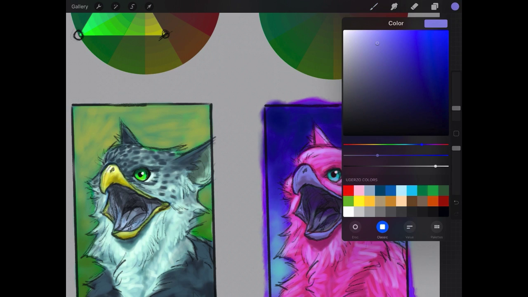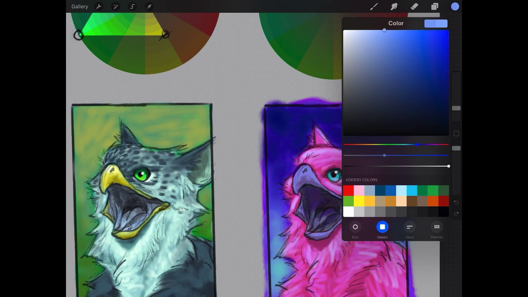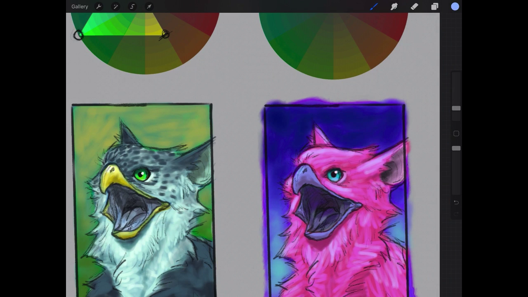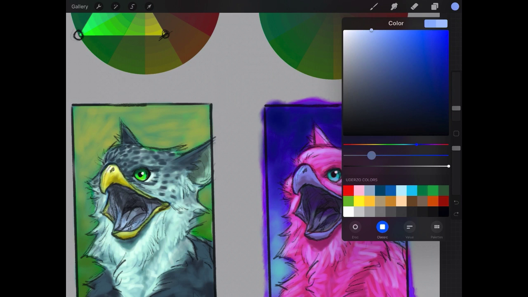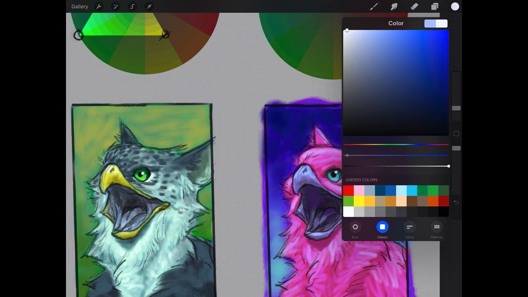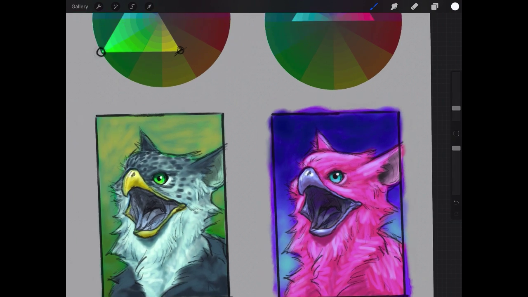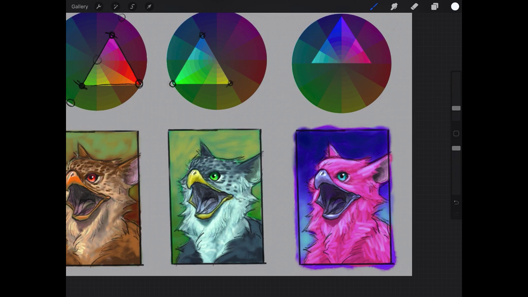And then get closer to the blue and get a little brighter and more saturated for the highlights here. And let's go even less saturated so we can get brighter. There we go. And then we can go almost all the way white to do our last round of highlights there. All right, looks pretty good. I'm gonna go ahead and clean up the edge really quick before we move on to the spots and markings.